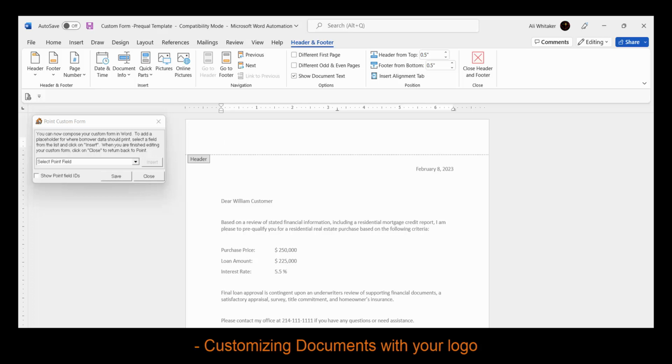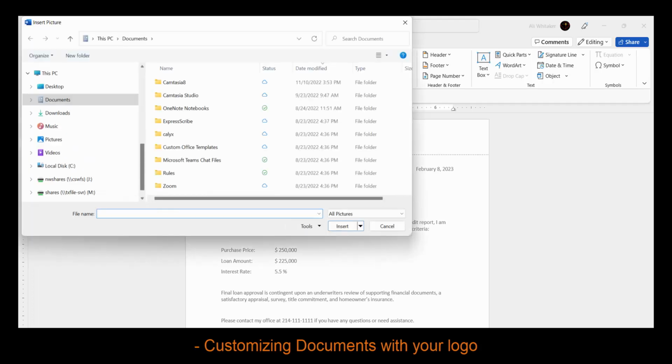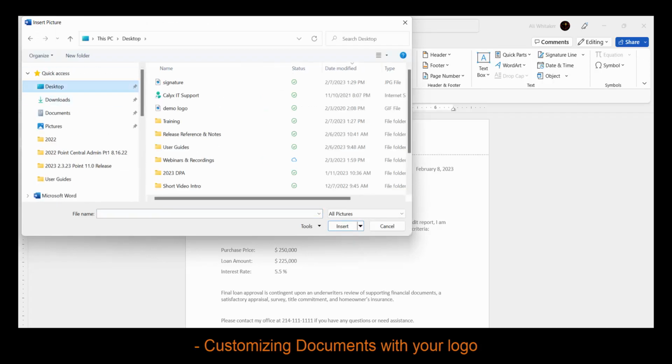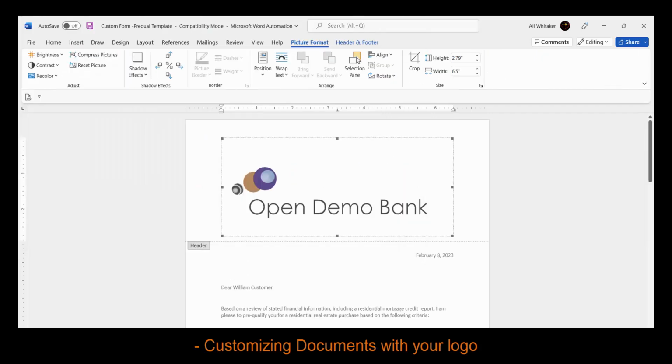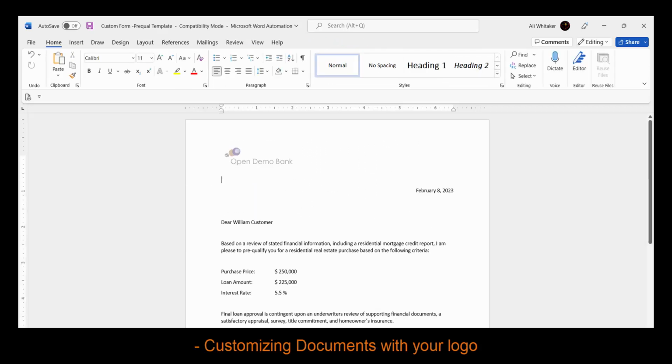Once I've got my selected area, I'm going to go up to the top left and insert your picture option, and I'm going to select pictures. This will open up your directory and allow you to select where your image is. I've got my logo here, so I'm going to select that and insert. It is quite large, so I'm going to scale that down. Again, you can use that with the arrows. And click outside of the header area to then get back into the letter itself. Now this will be my letterhead image on this custom form.